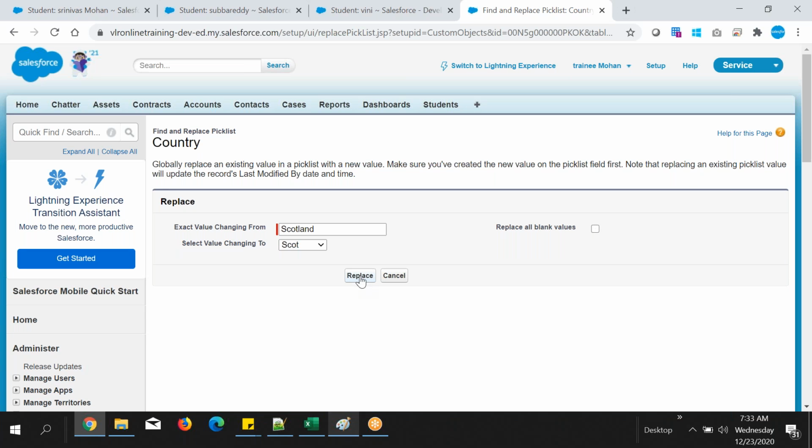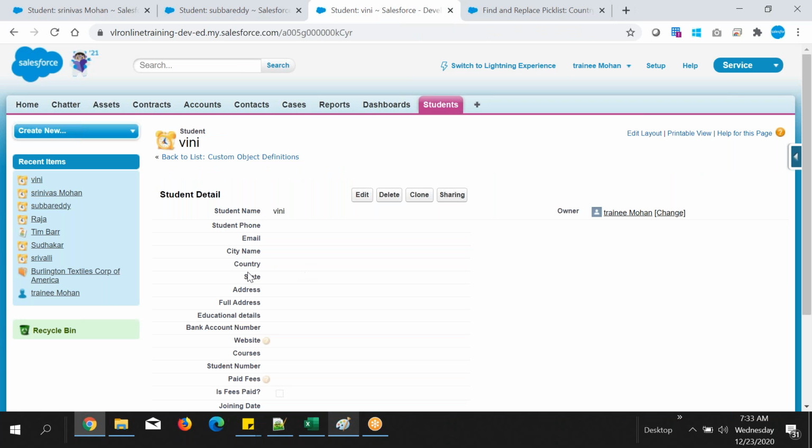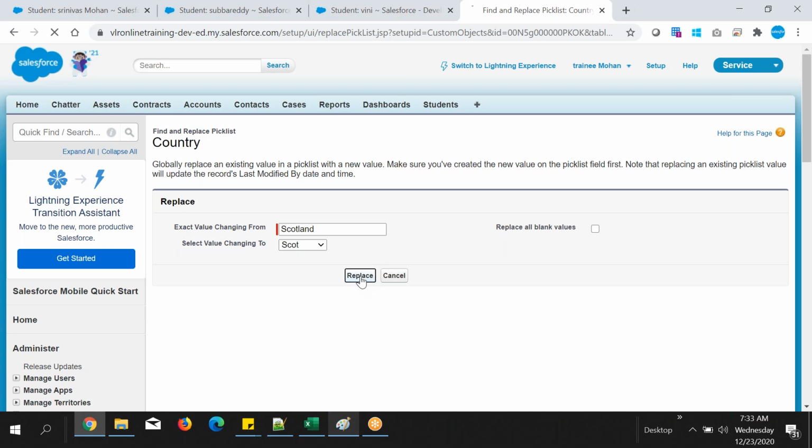If you don't want to, please don't do it. Without asking the business team, please don't check this checkbox. Again, I'm telling you guys, if you don't ask the business team, please don't check this one, because unnecessarily in all the empty places, Scott will be added like this. Wherever the country is empty on a record, on all those records Scott will be the output. Please don't do that kind of thing.